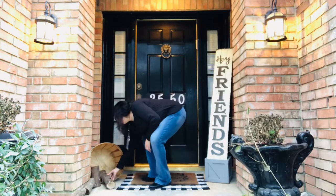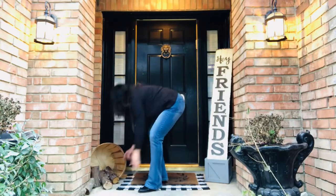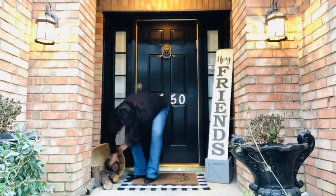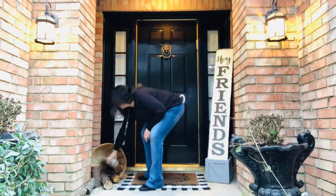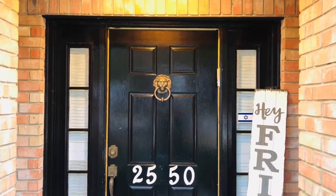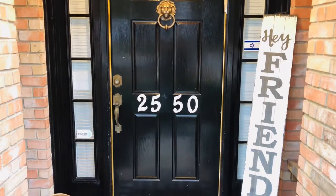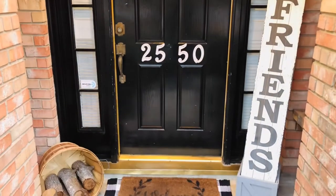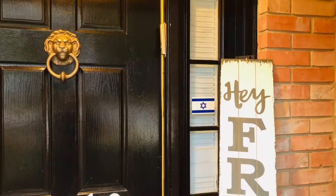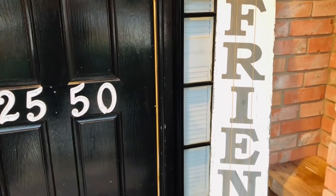I'll be adding in some wood from a tree that my husband had chopped down, because when I think of winter, I think of a cozy fire, and you need wood for a cozy fire. It's a natural element, something I already had, and it's free. Everything I used to decorate the front porch was something that I already had, or I was able to gather it from my yard for free. On this day when I was decorating, I had the idea to put the wood in that apple bushel basket, and I just really love how it turned out.